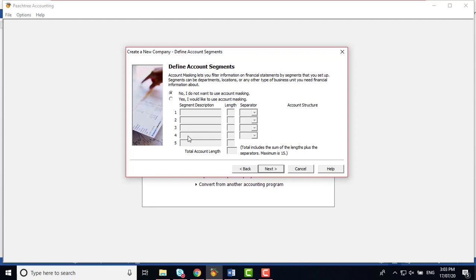Under the division you get the outlet. Under the outlet you may have sales reps. So if you want to evaluate individual sales rep performance, you should create the sales rep account under the category line number 5. If you want to select level 4, then you can select the outlet-wise performance.